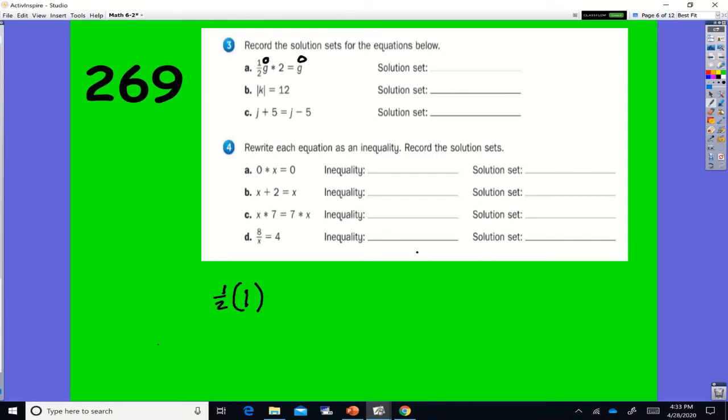Okay, so if I'm doing this and I think of this as half times 1, I get half. Half of 2 equals 1. Did we get the same thing that we put in there? Yeah. Now I'm going to try one more just to be sure. Half times 2, and then we're going to times that by 2. Half of 2 is 1. 1 times 2 equals 2. Did I put the same number in? Yes, so we're going to have many solutions.